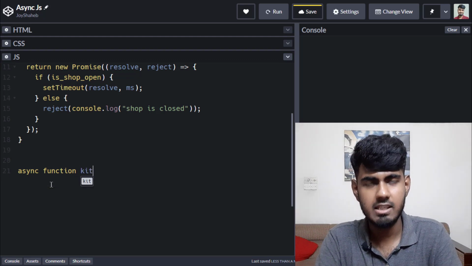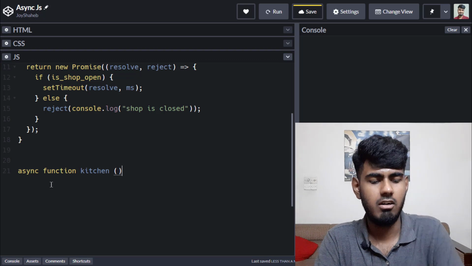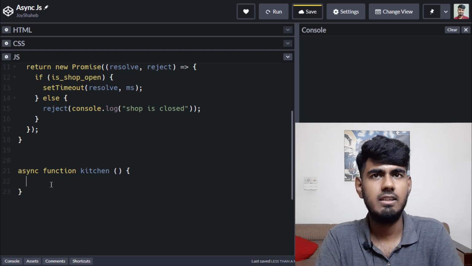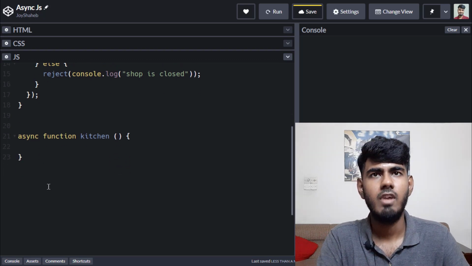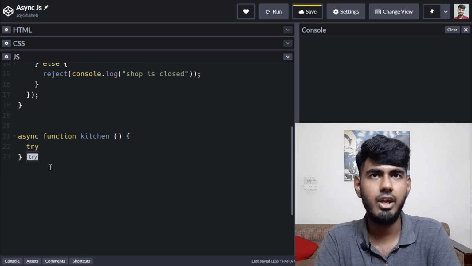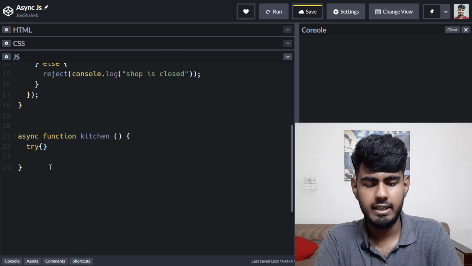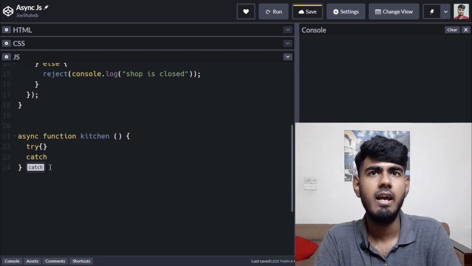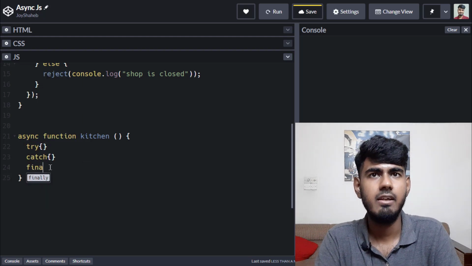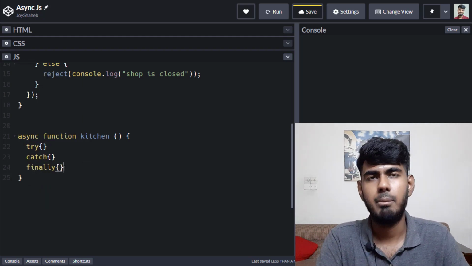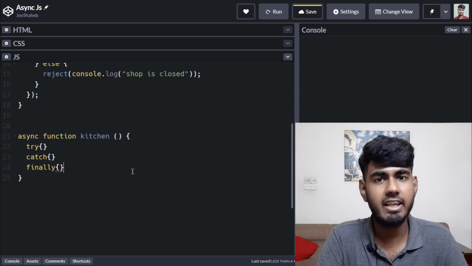Curly braces like this, and then we're going to write try, then catch like this, and if you want you can also write the finally. That's completely up to you, but I'm going to write it because a lot of you don't really understand how to work with try, catch, and finally.